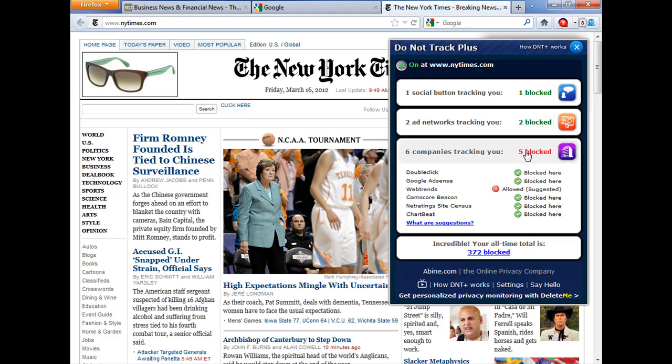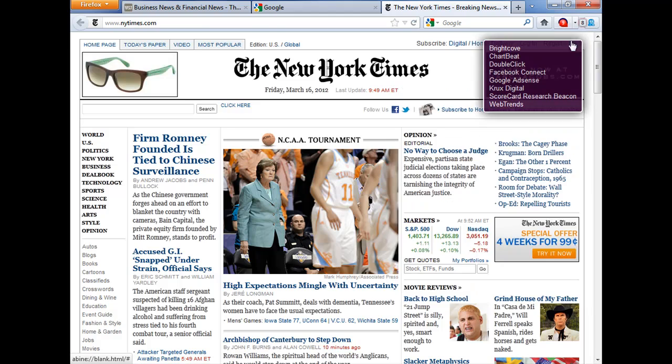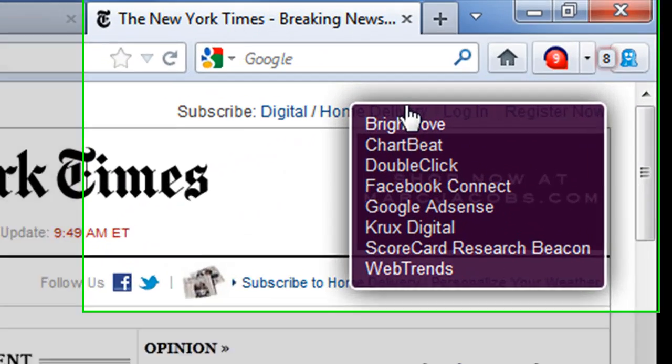I like the fact that for the most part Do Not Track Plus is set it and forget it. When I installed the extension, I didn't have to do any other updating to it. I didn't have to go into the options and mess around with anything. I just installed the extension and boom, I let it go. In fact, if I really wanted to, I can make this button go away here, so I don't even have to see it on the toolbar.